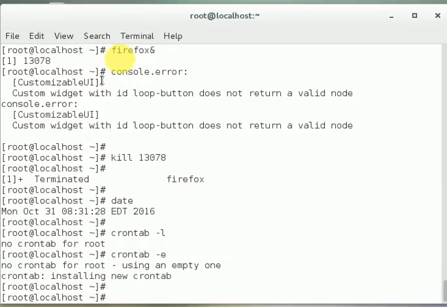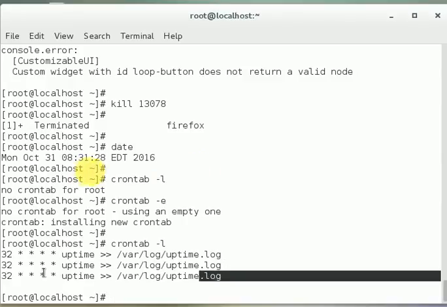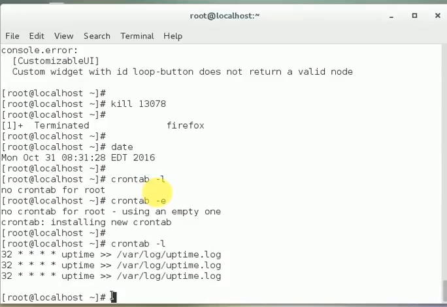So now I have created a crontab. So now if you want to check the crontab, crontab -l. So now I have the current tab here. Now you have 3, 32, 32. This one is the minutes actually. For each file that will periodically be scheduled with a periodic job.